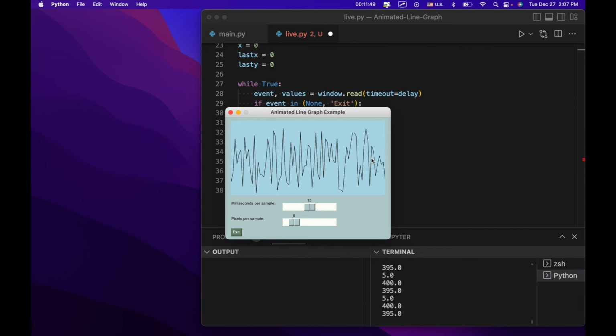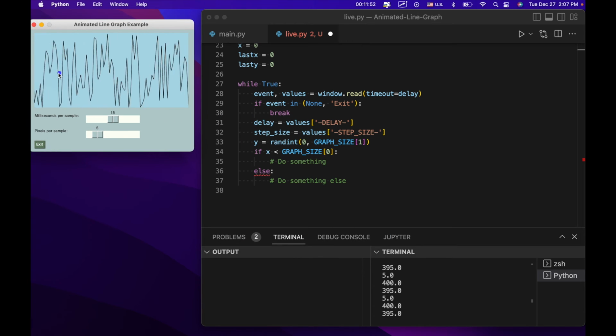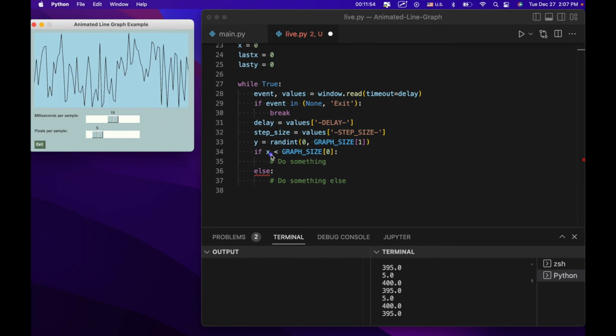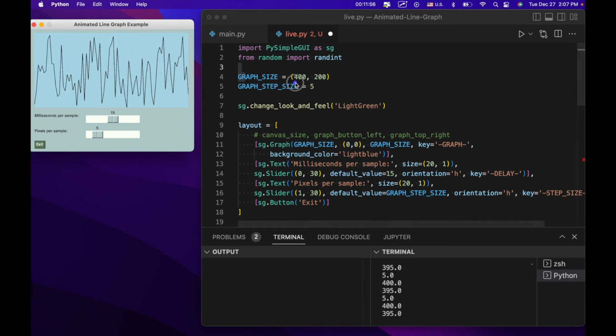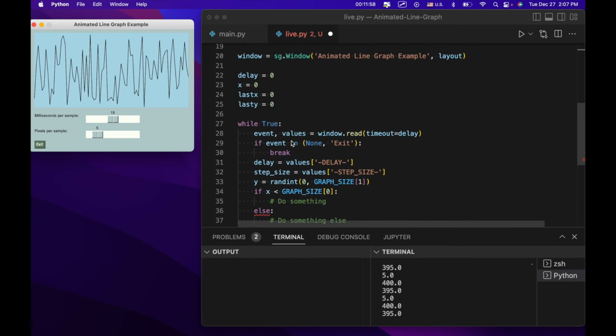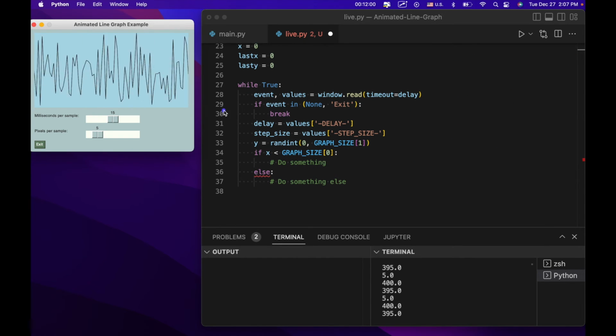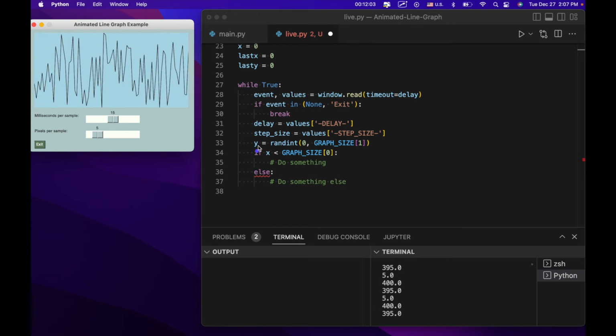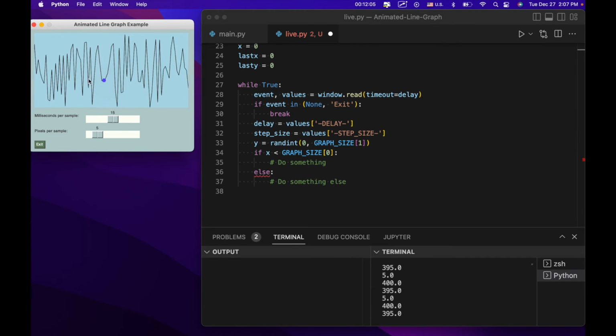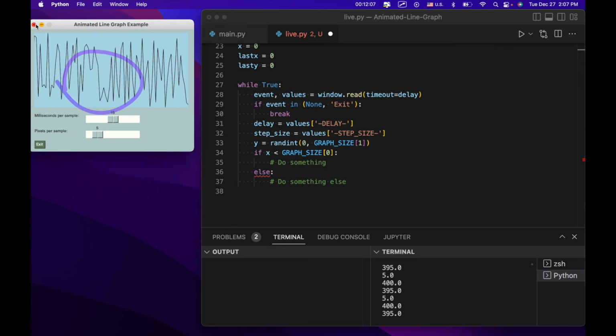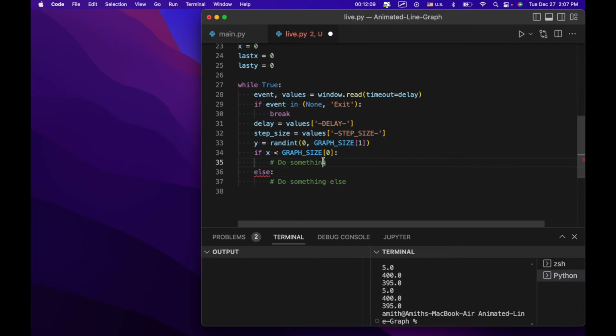So right here it's 4. Okay, see, there it got to 400, and that was before the screen started moving. So this is x less than 400. That represents how we're going to display our points before the screen starts moving, before the x value gets greater than 400, and we need to move this graph to show the current points that are being displayed. So this is the beginning, and this is going to be after the graph moves beyond 400 pixels.